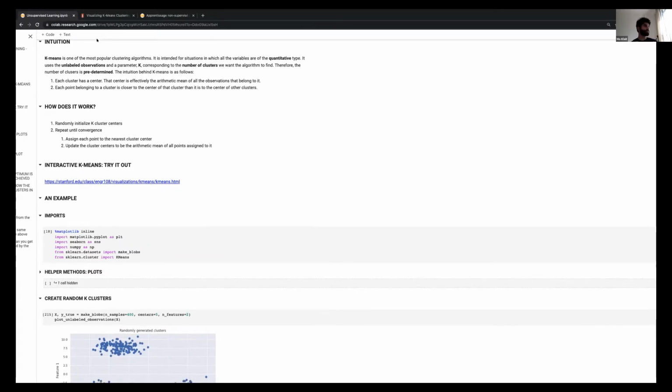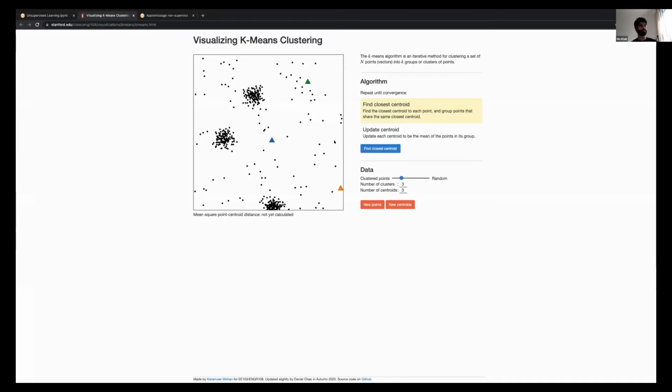So I have added here a link that I can show you that helps us visualize how k-means works in practice. So remember the 2 steps we mentioned that we're going to repeat until the algorithm converges. First, we have initialized the clusters randomly, right? They were put there randomly. And then we need to find the closest centroid to each of the points. The black dots are all our observations that are unlabeled. So this is the first thing we're going to do. And we can see here that every point has been assigned to a certain cluster center.